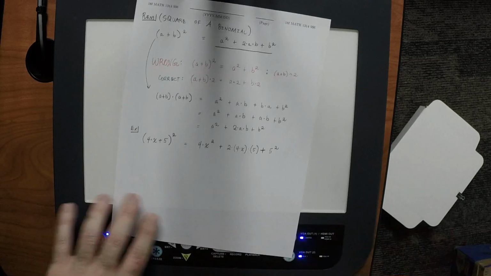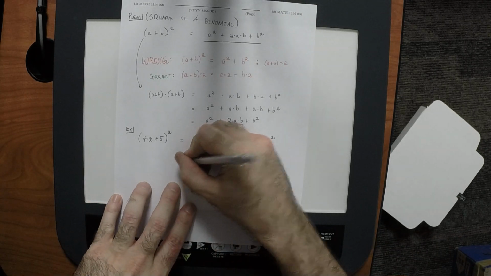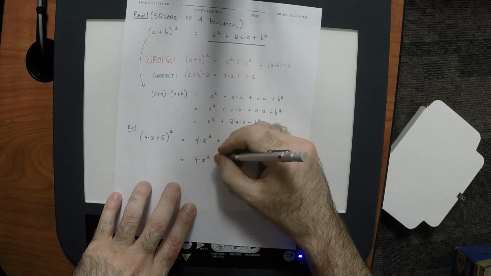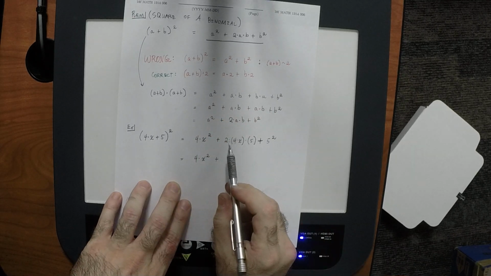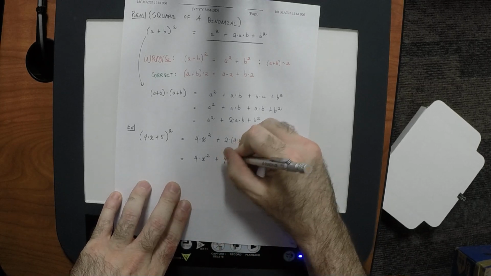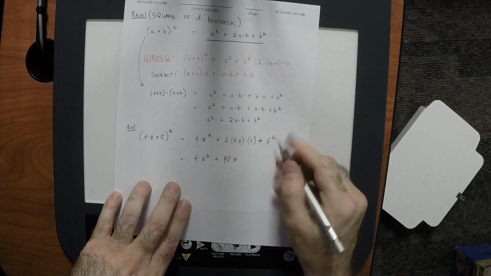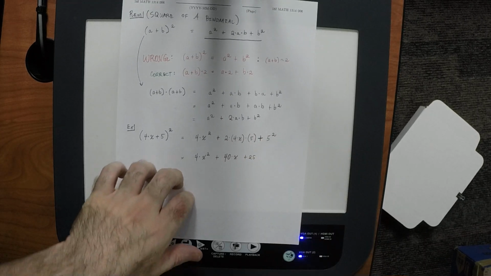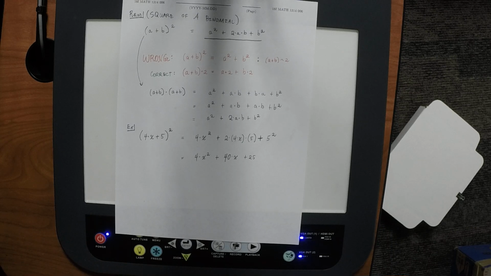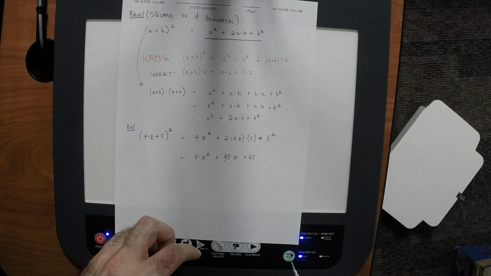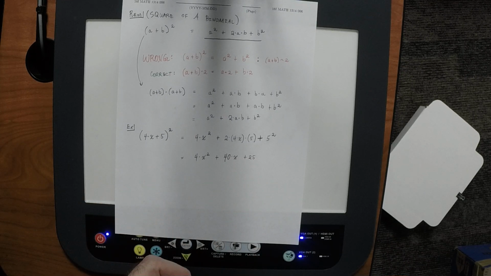Okay, then I'll simplify this a little bit. So 4x squared plus, so that'd be 2 times 4 is 8 times 5 is 40. So 40x, and then plus 25. Nevertheless, there's an error on the page. Yeah, but I mean right there. What do you mean? Oh, the 4 2? Okay, right?